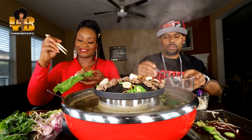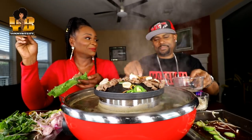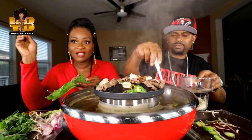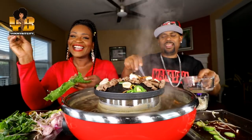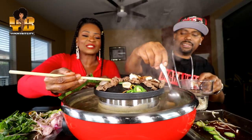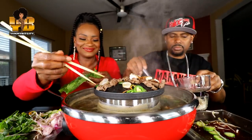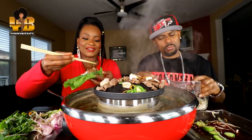Guess who was complaining today? Yeah, I'm going to tell her. I don't want to eat nothing out of no broth. I didn't want to eat nothing out of this pot. And I knew he would like it, sitting here on top of the food that's cooking. I was patient with him, though. I didn't go off. I was patient because I knew he was going to like it.